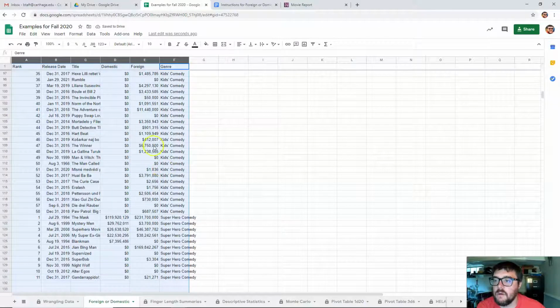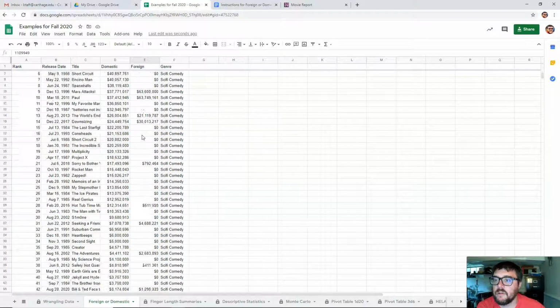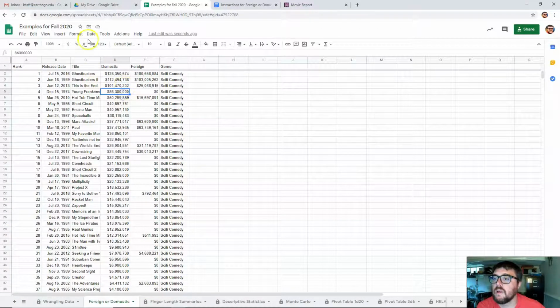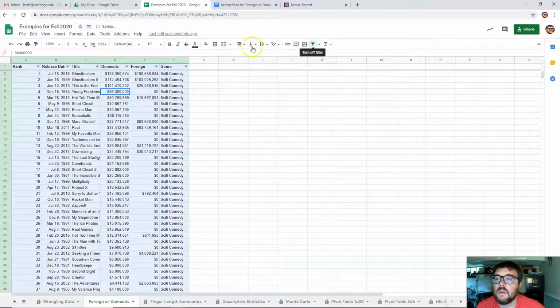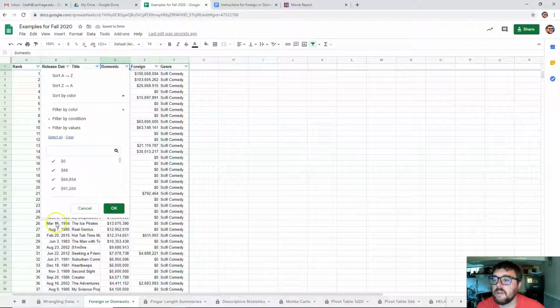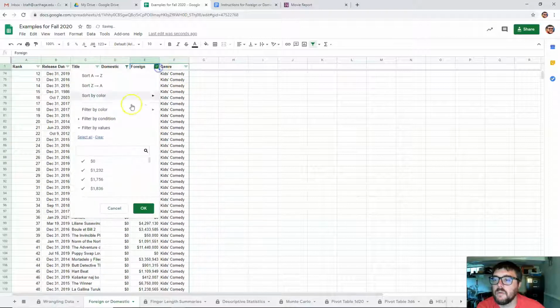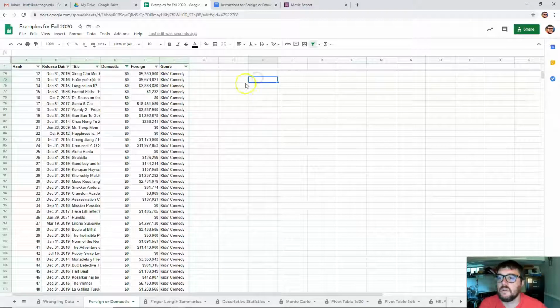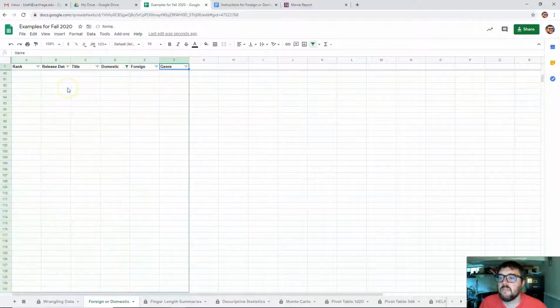So now the next thing I'm going to do is I'm going to filter my data by domestic. So I'm going to only look at zeros, and let's look at those. Good. So these all have zeros in domestic, so I'm going to delete them because I can't use them.